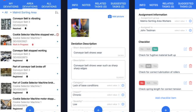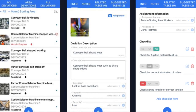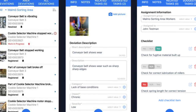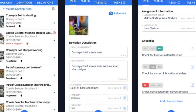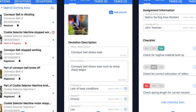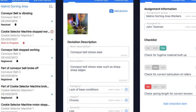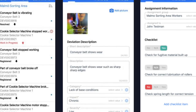ServiceNow's 4Industry platform combines data from equipment and all these different systems to align operations, maintenance, quality, safety, and reporting processes. It does this by integrating third-party systems such as ERP and MES and removing manual paper-driven workflows to reduce mean time to repair with digital standard operating procedures and assessments. Luke explained that 4Industry is not used to fine-tune machines directly. Instead, it ensures that if a machine stops, the operator or engineer will have everything they need to get it running again at their fingertips.